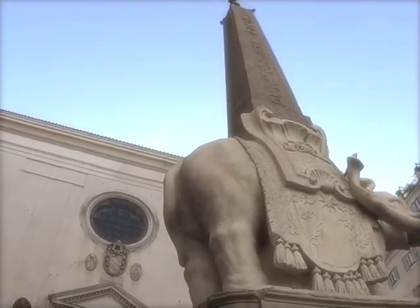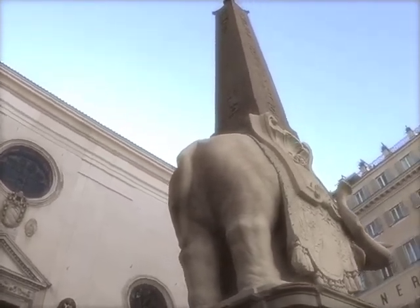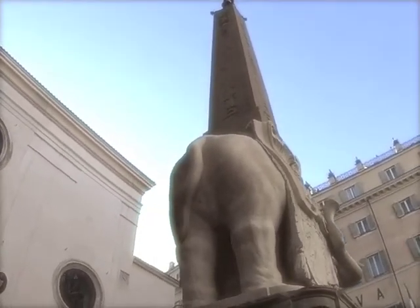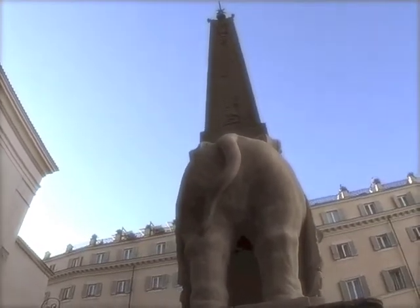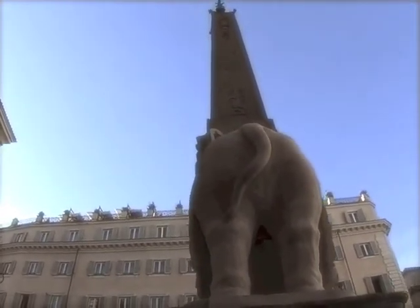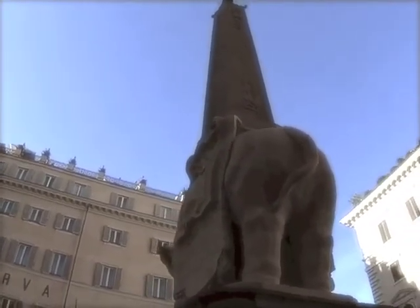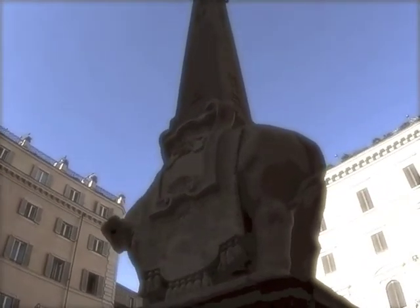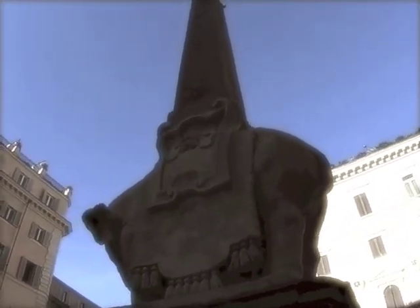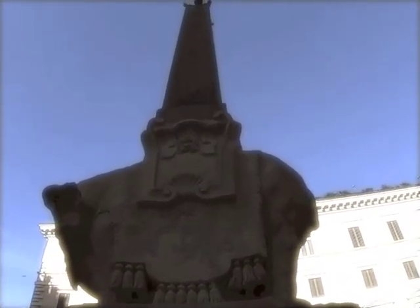The Egyptians believed in the resurrection of the body — a mythology that was passed on to the Jews. Anyone reminded of Jonah and the whale? Where it then, of course, passed on down to the Christian faiths. So, following all of this symbolism, mythology, imagery, and poop metaphors: obelisk means divine light, means God, shines down onto the earth, herein laid by an elephant — but can also mean a person — draws up water, which can mean a kind of earthly knowledge, in its trunk, to combine and create nourishment for the next generation of life.